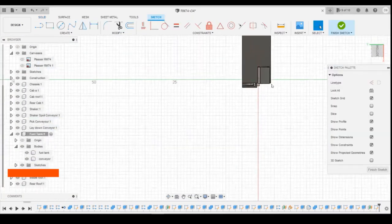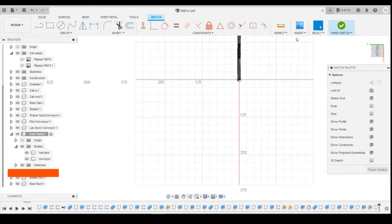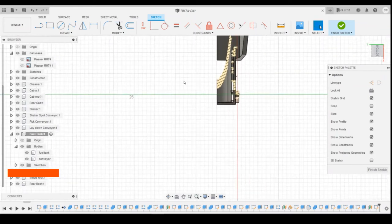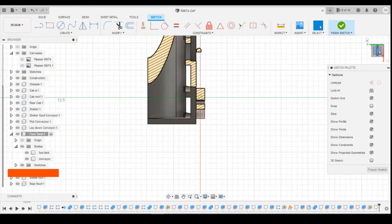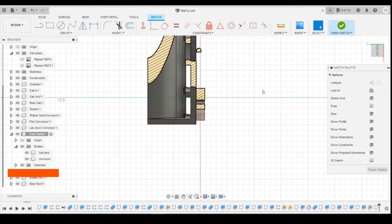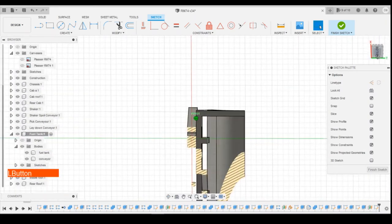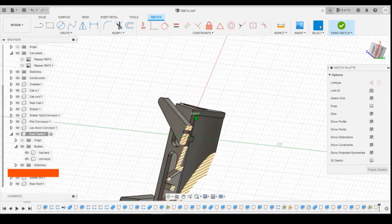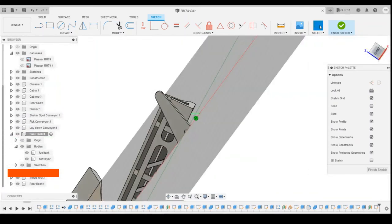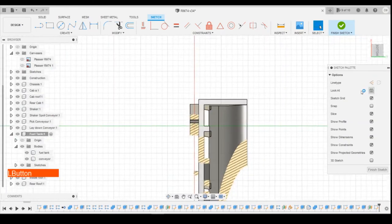I'll let it flip round to the bottom just so that you can see which part we're looking at. Obviously, we're at the bottom side here, we can slice through. Okay, so you see where we're at, we're working in this area here. It's really difficult to get your head round what we're looking at, so I've rotated it round. We're looking from the bottom upwards.